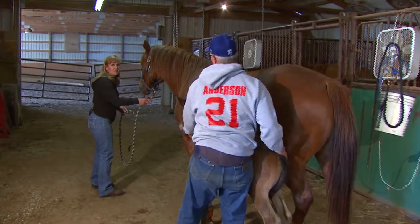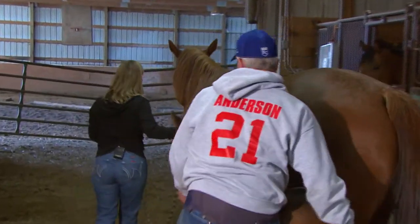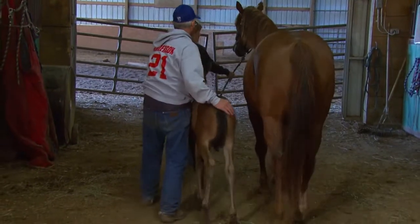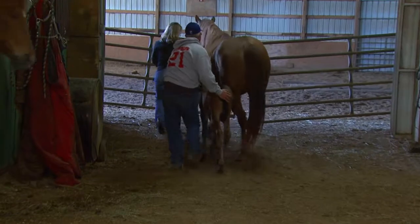It's nice if you have a small enclosure like what we have here, so we can initially put that mare and foal out together by themselves, so then the foal can go ahead and learn how to follow that mare in a small area.